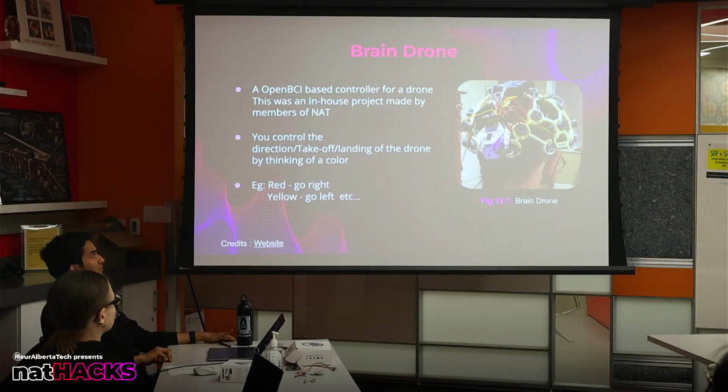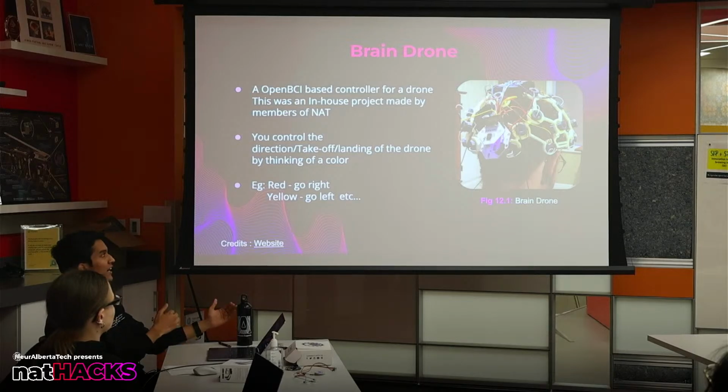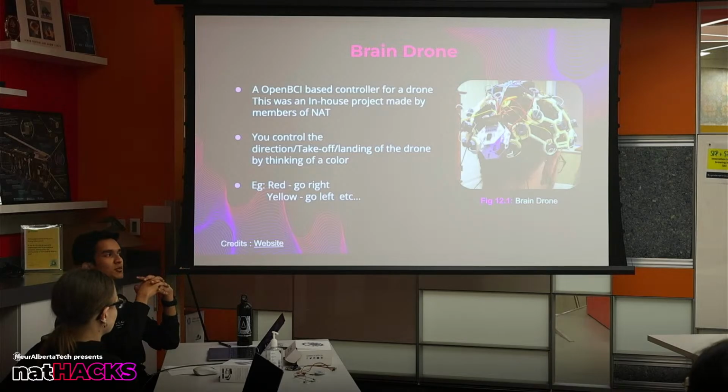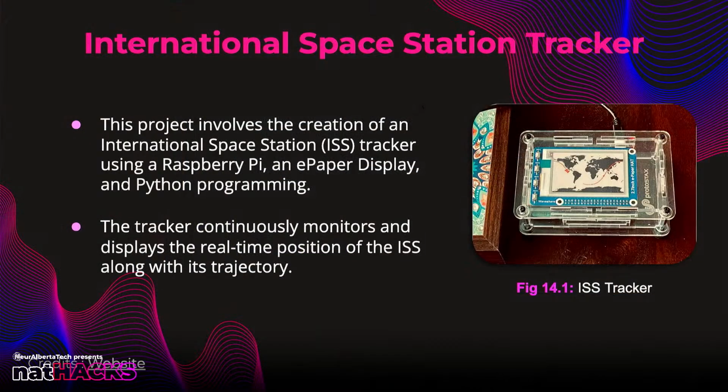So coming to that, imagine if you're using all of the electrodes, and if you're using the OpenBCI GUI, which I'll get into towards the ending, you will see multiple brainwaves. Some will be static, so you can just turn those off, so you're not using those. If you're accessing all of them, some will be off, some will give inaccurate data. To filter them out, you select different types of electrodes for that same purpose. So it's called noise reduction. So there's no noise in the data you're getting, because they interfere at times.